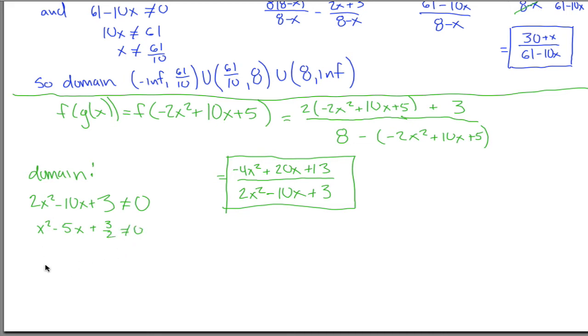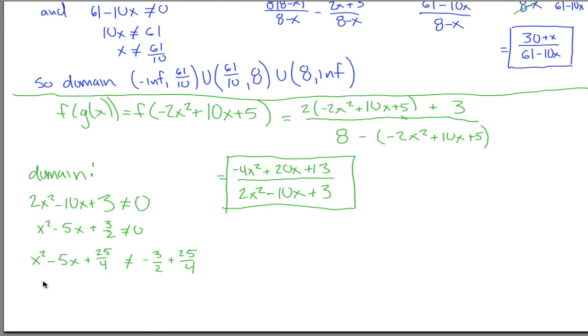And then I would put something on both sides. Maybe first I'll subtract 3/2 over to this side. You can do it whenever you want. But I'll put something on both sides of the equation to make this a perfect square. Well, it turns out that that something is 25 over 4. If I add it to one side of the equation, I have to add it to the other. And the reason it's 25 over 4 is because half of this number is 5/2, maybe negative 5/2. But negative 5/2 squared is 25/4.